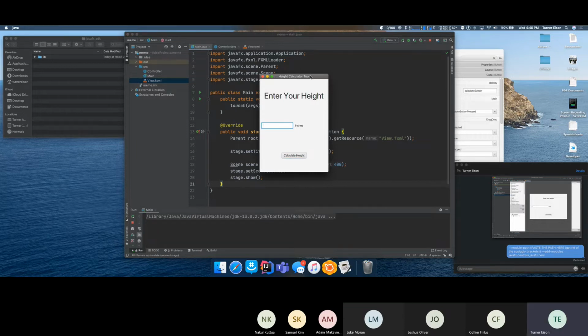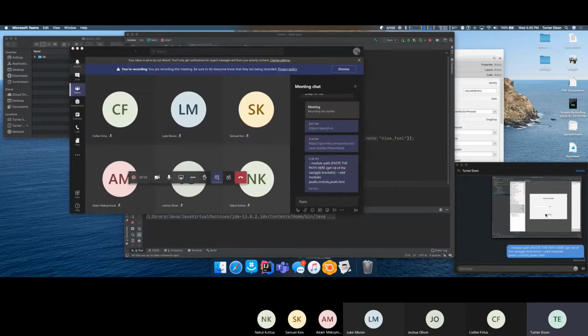Now, if we go back, before we go further, are there any questions, any issues? Any problems? Anything going wrong? Are we all good? Okay, I assume we're all good. If a chat bubble comes up and I don't see it, feel free to speak out. Feel free to interrupt me. I will not bite too hard.